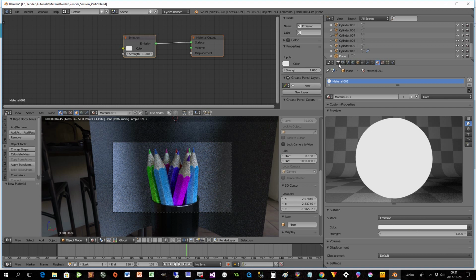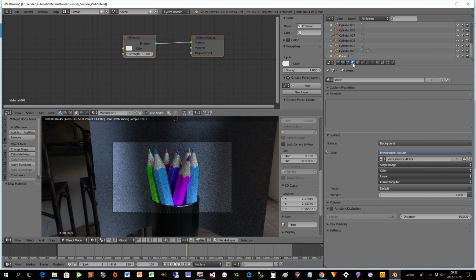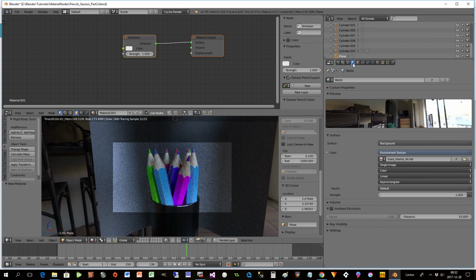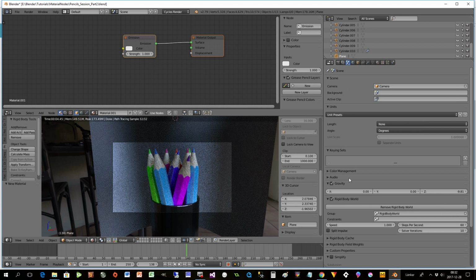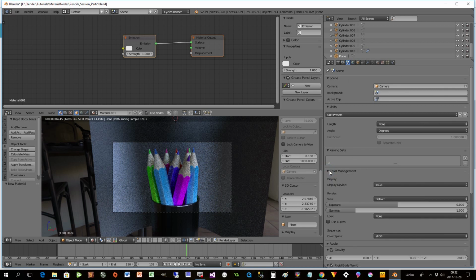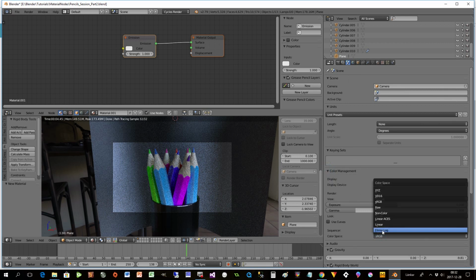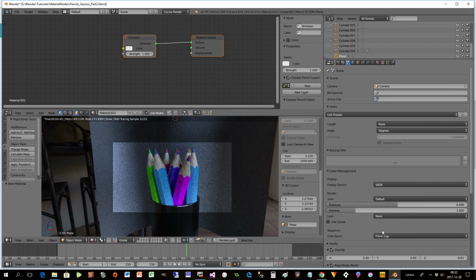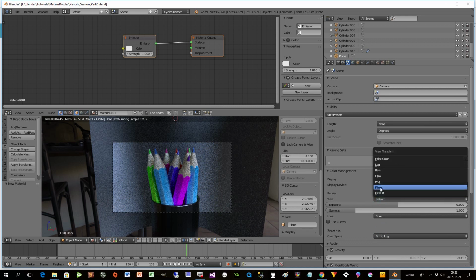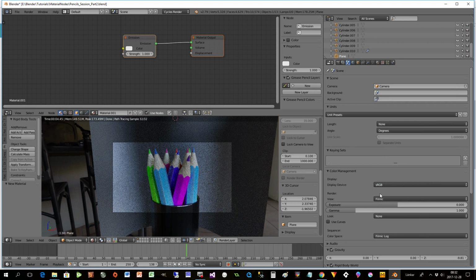We could also, in this case, before doing anything more, change the type. Now we're working with a realistic material, so as most of you know, we can change some settings here. So in this one, about the scene, you have something called color management, and in color space we have filmic. And in the view, we could set filmic here as well.